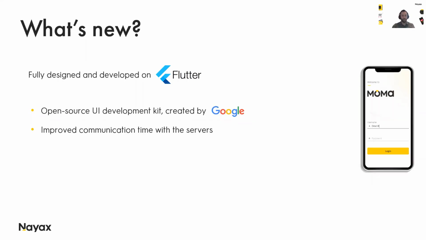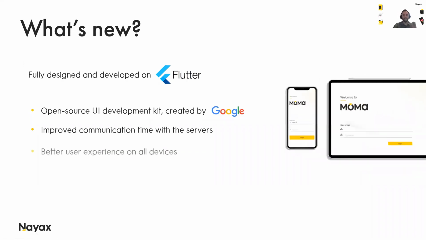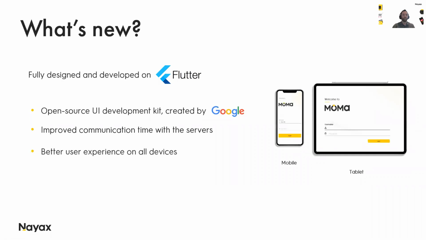So by using Flutter, we also improve the communication time with the server so that you will receive much more information in the app. That information can be customizable. We will touch on that. I'm going to give you a pro tip on that. And it can also reload faster than before. And last but not least, Flutter enables us to create a better user experience for all of the devices, either mobile or tablet, which is something that we couldn't do before. This is the type of experience that we want to give to our customers.